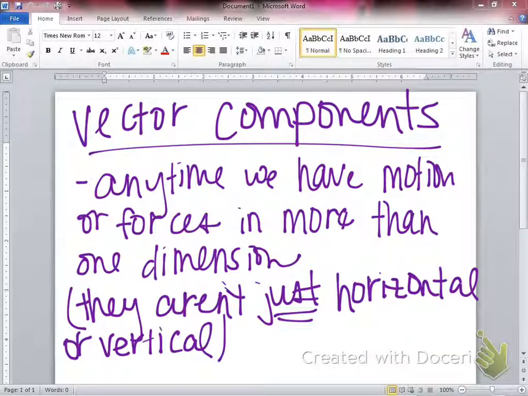Okay, so can someone remind me what a resultant vector is? It's the sum of all vectors, right? The resultant vector is the sum of all of our vectors. So we're going to talk about resultant forces. We're going to talk about resultant vectors using velocity, using displacement. So we're going to take a little step back into working with velocity and displacement vectors again. But it all has to do with these vector components, okay, and things that move in more than one dimension.